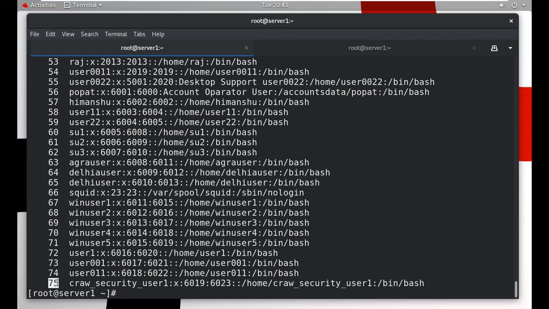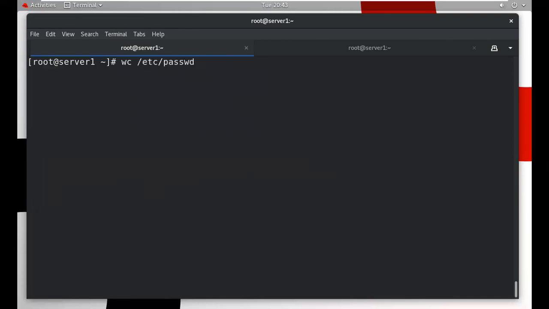I have 75 users in this file. So this is the way to check. It has 75 lines, and 138 words. And these are the characters, the letters in this file.